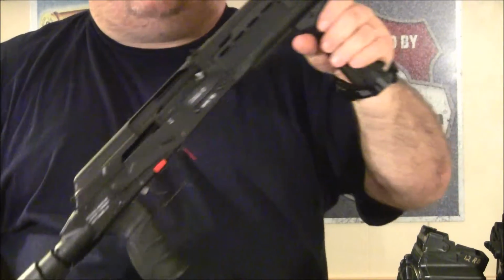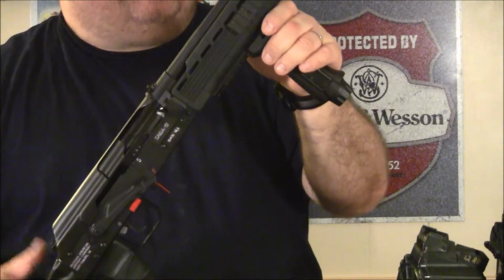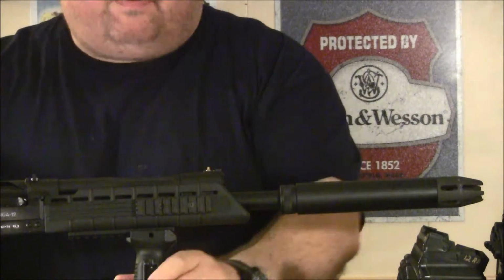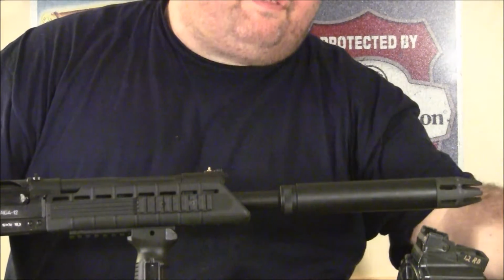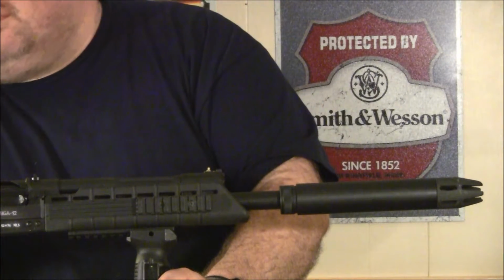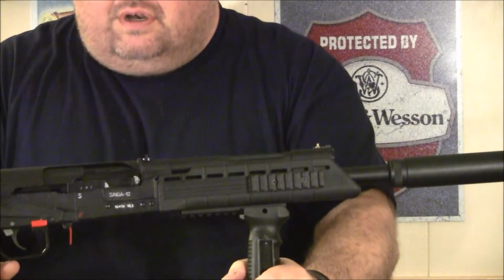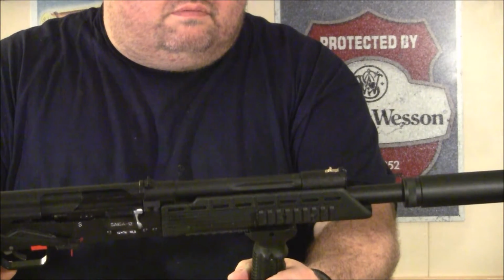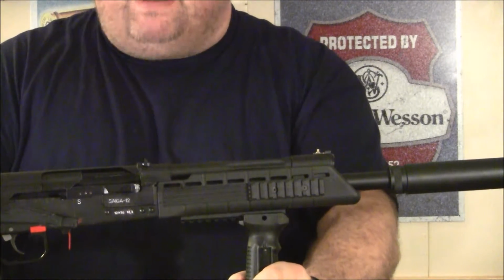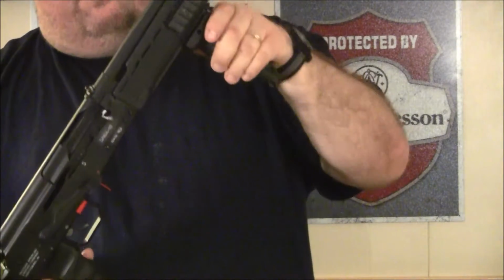If you can find a Saiga 12, get one. Right now, though, you'd have to buy it from someone who already has one in the States, because they're not being imported. And the ones that are still around at the dealers, the price is probably doubled. When I bought this one originally, I paid $400 for it. And then with the one scare from Obama, before they were banned, just the mention of these possibly being banned, this same thing was $900 without being converted.